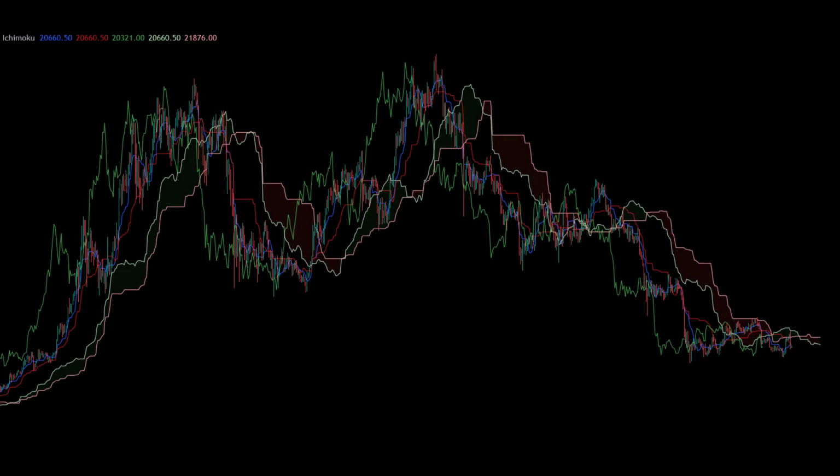Ichimoku is actually a bunch of indicators together that tries to give you an overview in one glance if a market is bullish or bearish. It was invented by a Japanese reporter, Goichi Hosoda, who had the wish to have an easy visual indicator on market sentiment. It was first published in the late 1960s in Asia and then became more widely spread in the 90s, when it was easier to calculate this indicator with computers.